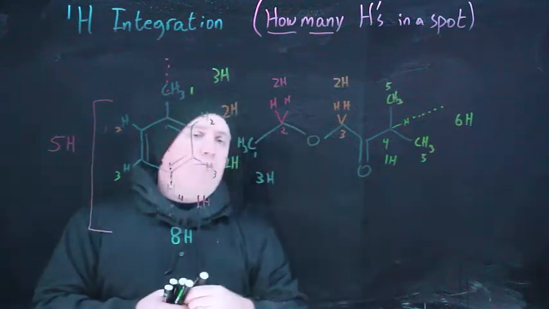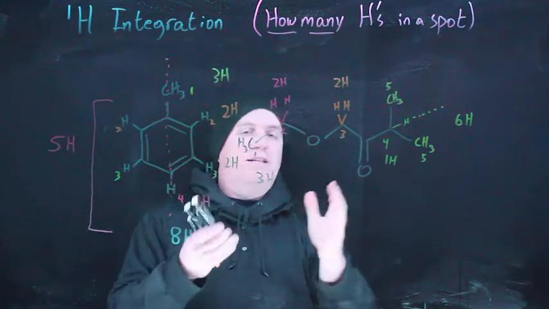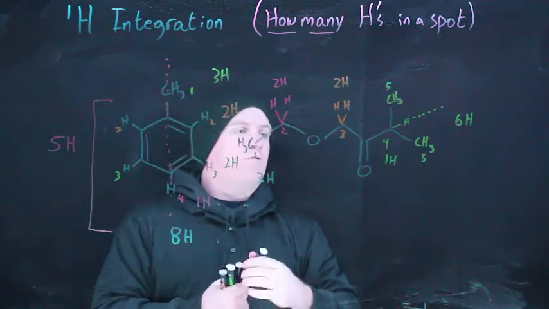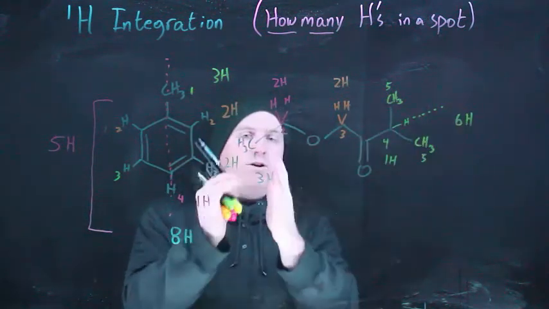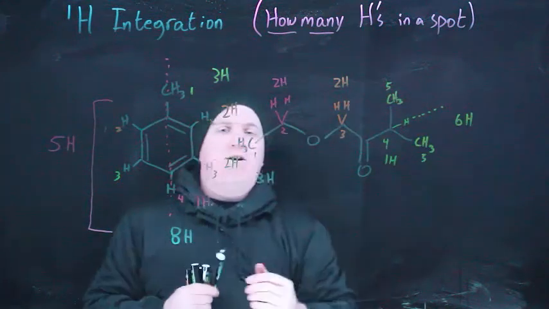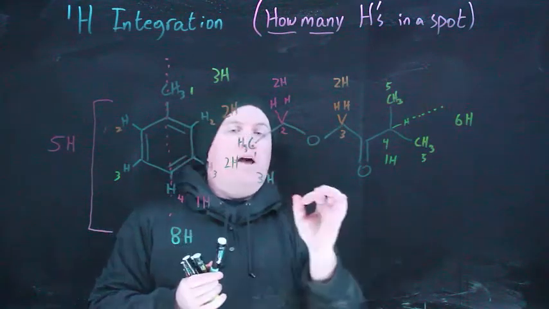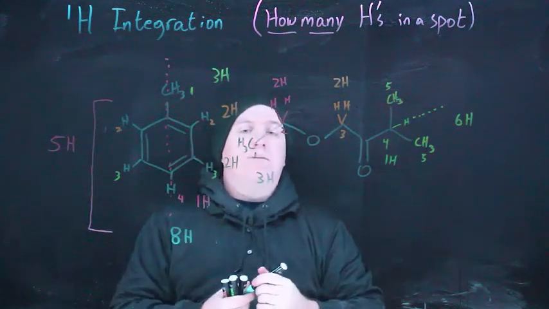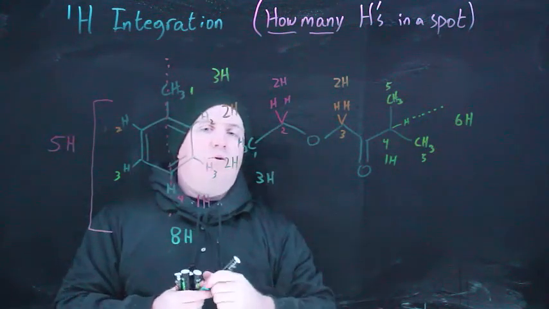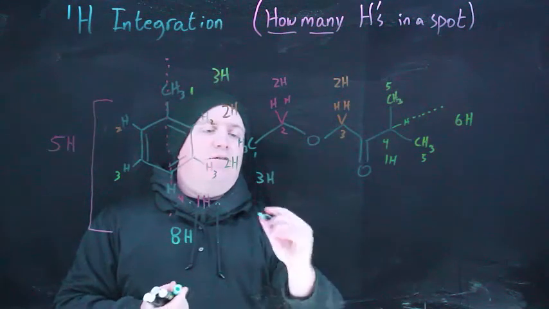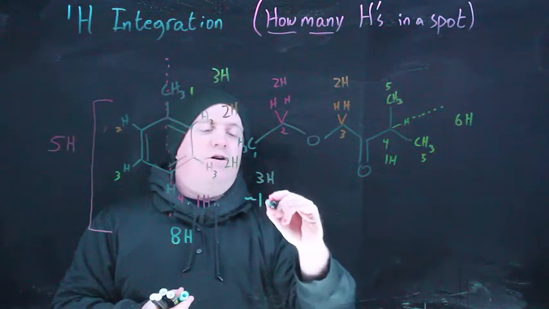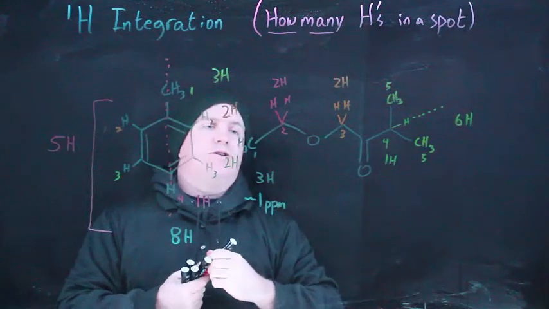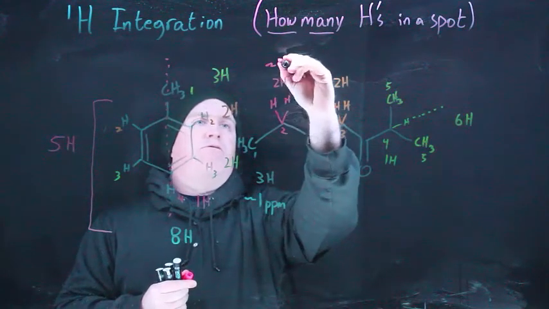Now, the last thing I want to point out here is that you can make some predictions about chemical shift, and I would invite you to do that. As you are thinking about integration, what you're inherently doing is looking at each environment in and of itself. And while you're doing that, you should at least think to yourself, what would the chemical shift be? So here we have a relatively boring methyl. I'd expect it to be around 1 to maybe 1.2, so let's call it 1 part per million. These 2 hydrogens are next to an oxygen, so I would assume for them about 4 ppm.